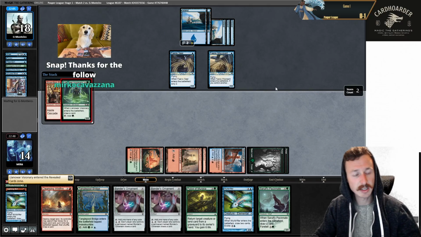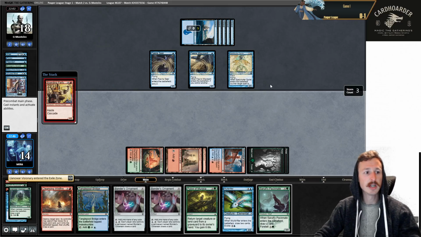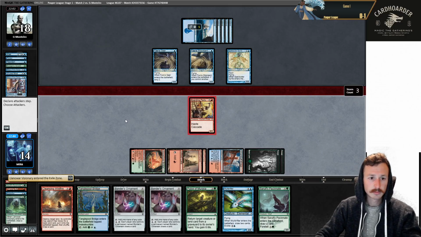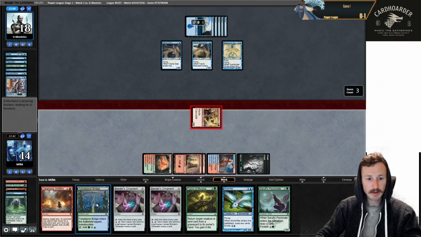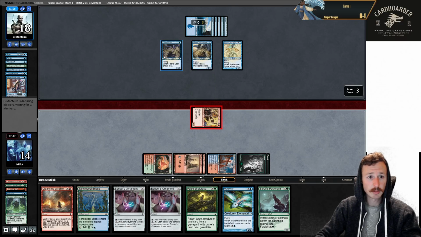Llanowar Visionary, not the best hit, but still cycles. Spell Stutter Sprite counters the Visionary. That's annoying. Attack, play tap land. Nice, I like this. I should jump with this one.